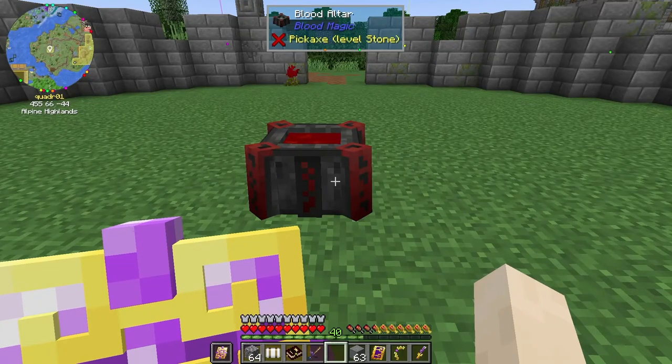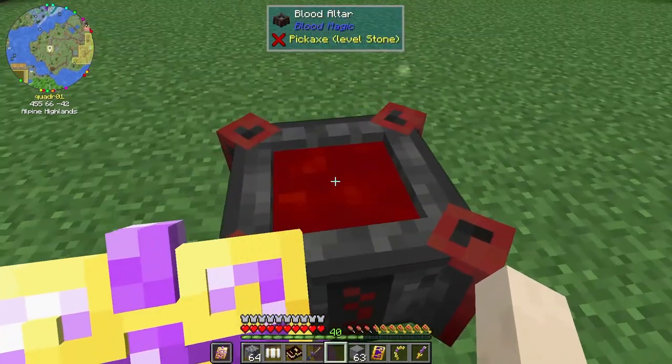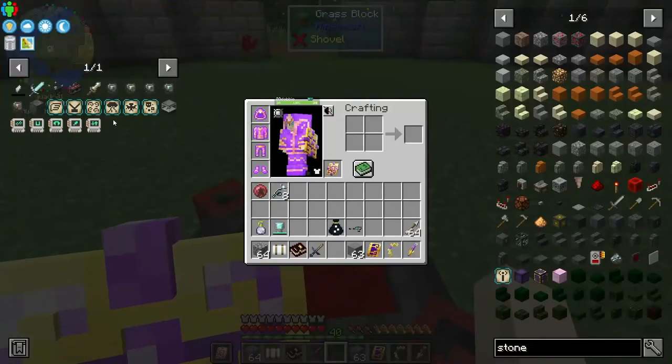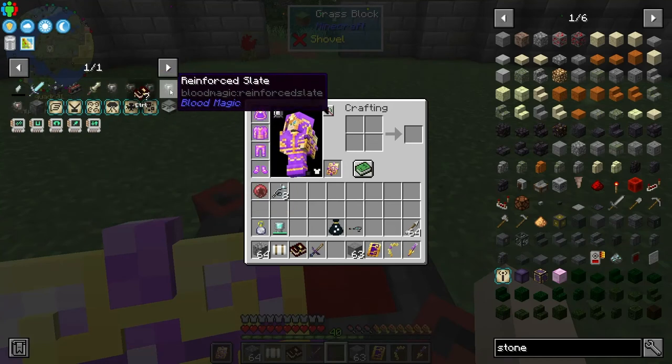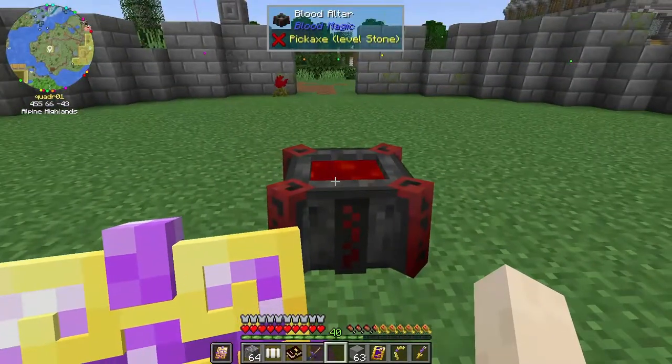Dude, I would love to get some automation for the slates, because to me, the slates are the hard part. It's not really hard. It's tedious to stand here and have to make 16 slates or 32 slates. And then you got to turn those slates into other slates, like the blank slates, and then there's reinforced slates, which take the blank slates, and then there's imbued slates, which take the reinforced slates. So it can just build up very quickly.